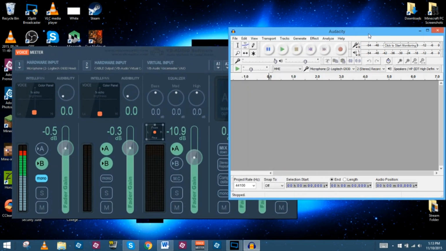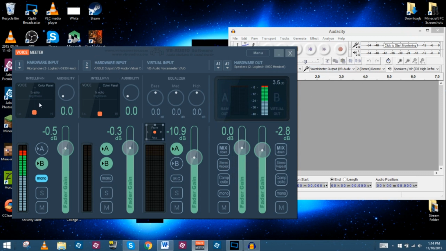If you go over to Audacity, what we're going to need to do is underneath the microphone setting right here, click the down arrow, and you should see where it says voice meter output. That is what we're going to use, because basically all this voice meter software does is it takes multiple channels, puts it all into one channel, and sends it out to another source, in this case Audacity. So that's how it's going to allow us to record multiple things and put it all on one item for us to have for later.